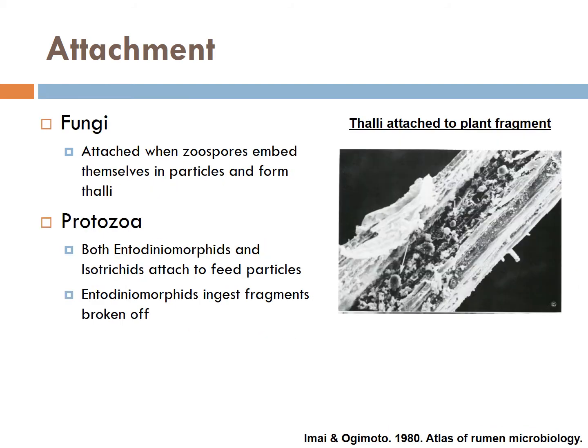Fungi also attach to feed particles. They do so when zoospores embed themselves in particles and form thalli. You can see thalli attached to a plant fragment in the SEM image to the right. Both Entadyniomorphid and isotrichid protozoa attach too. Further, the Entadyniomorphids ingest small fragments that have been broken off of the particles. The isotrichids can ingest starch granules only.